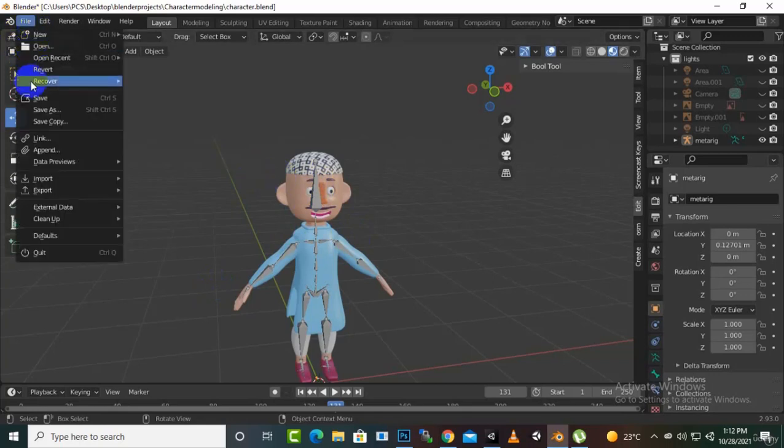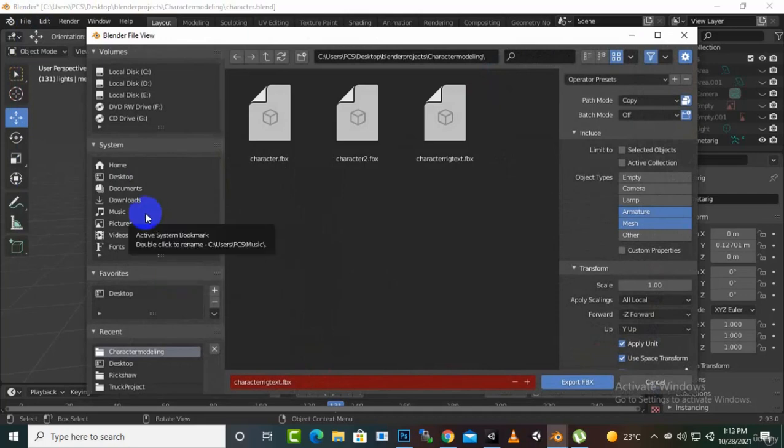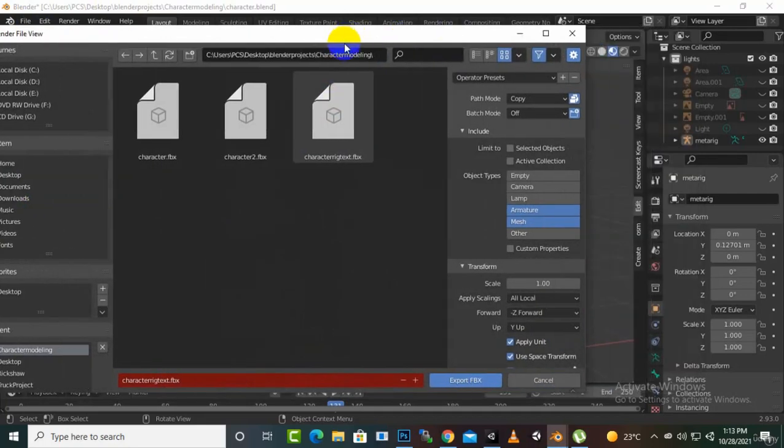So we will go to File, Export, and we can export it as an FBX. In FBX, first of all, we will select copy here, and we will click on this icon to copy the texture of our character.